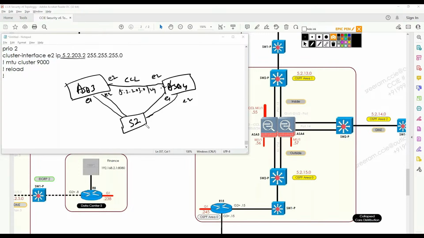Sorry, this is E0. So E0, E1, and E2. The question paper says to use the first two interfaces for the port channel, and the next interface for the CCL link. Got it? Yes, sir.